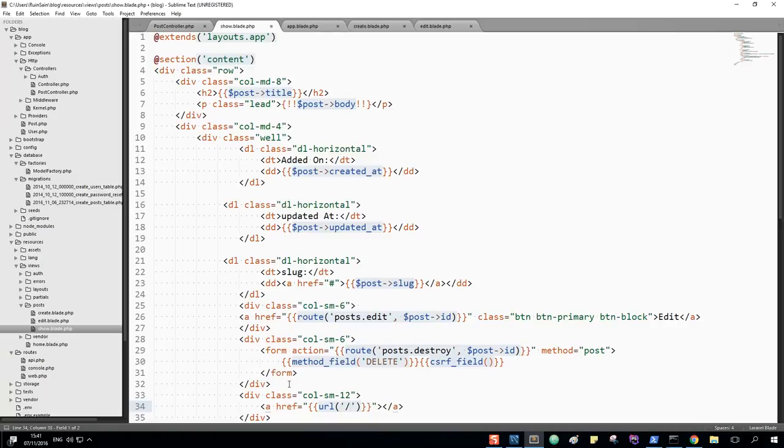We basically say this, and slash would basically mean the index function, our home page.